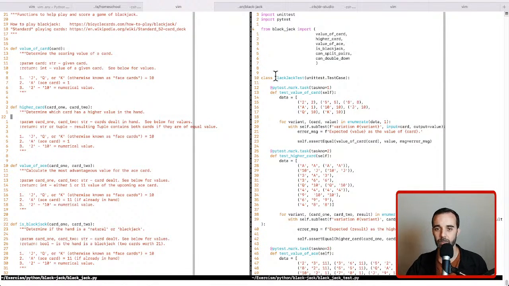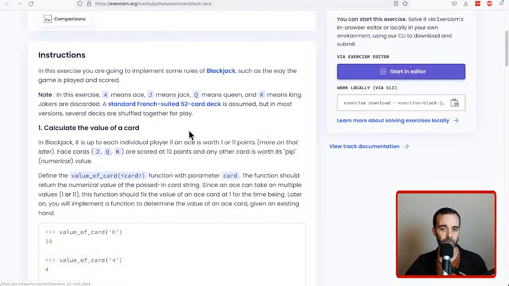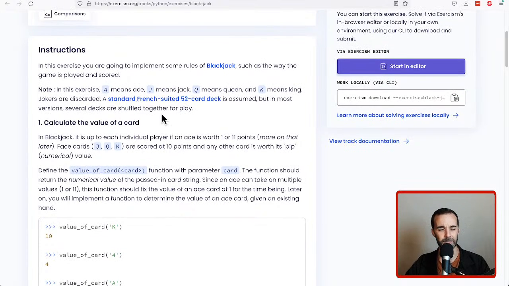Let's get going. Let's talk about what we're doing with this card game, and see what they're asking us to do. The nice part about Exercism is we've got some tests that we can run alongside of this, so we can prove to ourselves that this is right based on the tests that they have. Okay, so the first thing that they're asking us to do, and all of this is around the game of Blackjack and rules associated with Blackjack. If you're not familiar with Blackjack, sorry, I'm not going to go too deep into it. Hopefully you can get some idea based off these descriptions as we read.